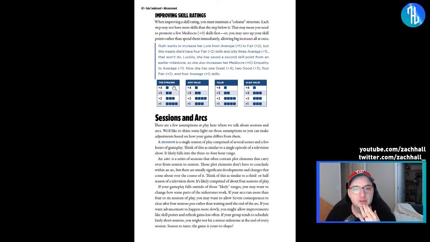I do really like the pyramid. You can't move, like in this instance, you could not level up one level 1 skill to a level 2 skill because you would then have more +2 skills than you have +1. You still have to achieve this pyramid column look.